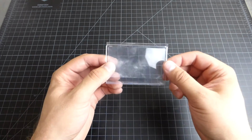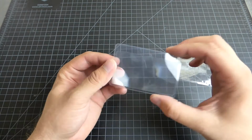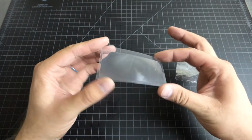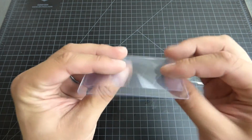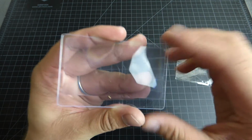All right, fourth item is the Fresnel Lens. I've shown these in some of my previous videos, but I think these are just the coolest things. This is flexible, so I can bend it like this. What it actually is, is concentric circles in here. Hopefully you guys can hear me scratching on those here.